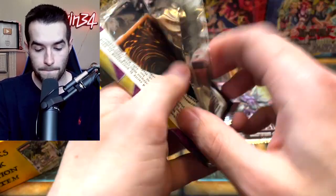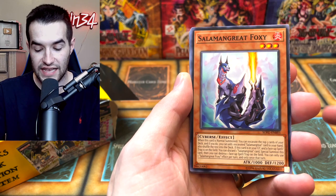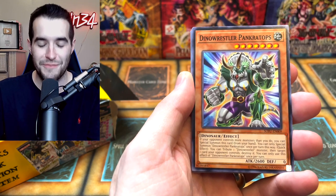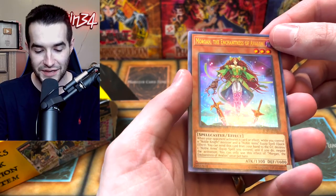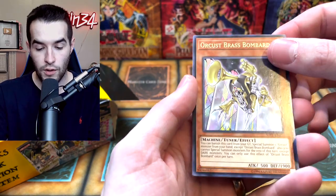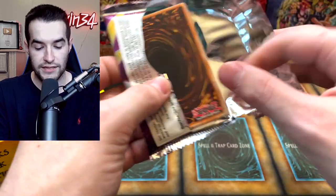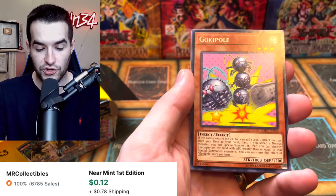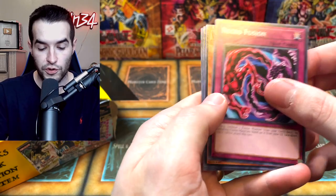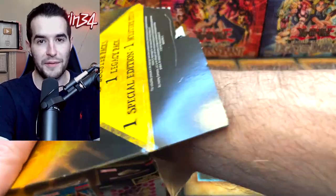Danger Mothman - super rare, very cool. Gravekeeper's Super Naturalist, Predaplast, and Chimera. Next Soul Fusion pack - we got Salamangreat Foxy. There's a Pancreatops! That's an amazing card, got printed as a common, very weird. I don't think I even own any of those, so that's why I'm looking for them. Morgan the Enchantress of Avalon - very cool. Orcus, Bassbomb Bird, and Salamangreat Falco. Final Soul Fusion pack - World Dino Wrestling, Noble Arms Jack Jaguar, Herald of the Abyss - that's a super rare - and Goki.